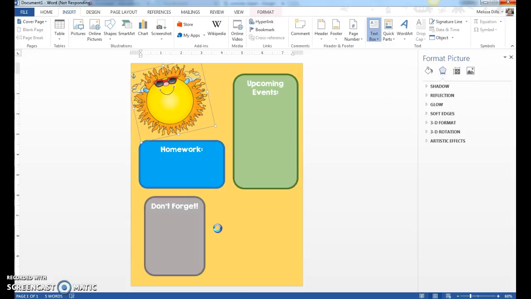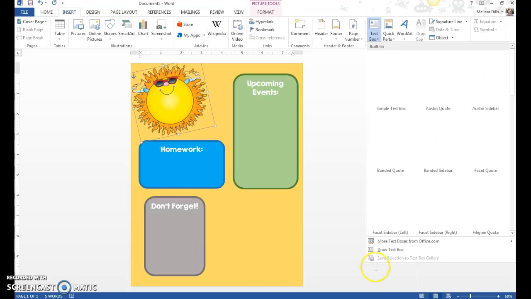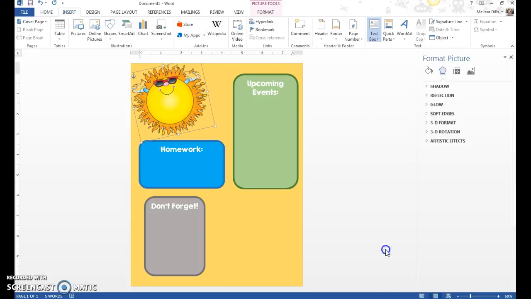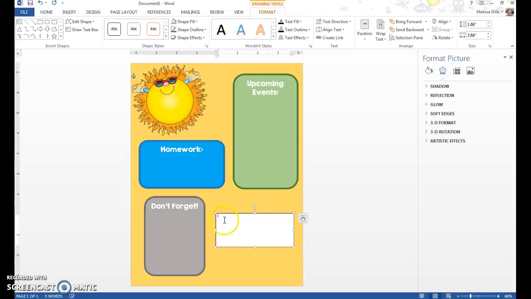And so I would just add a text box down here, maybe put, you know, Dill's Darlings or whatever I wanted in there, and then maybe put, I don't know, palm tree or something down here to go with it. And I do think adding some different clip art, or some different fonts, is a huge help to your newsletter. Dill's Darlings.